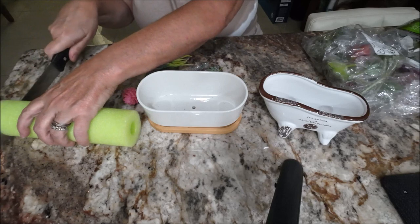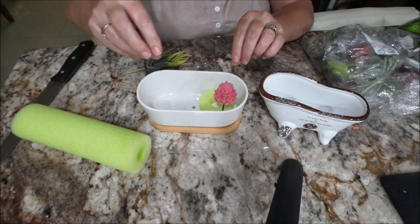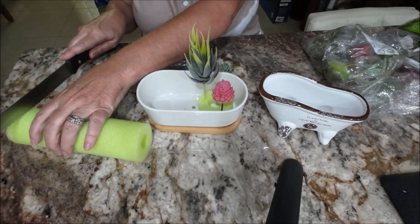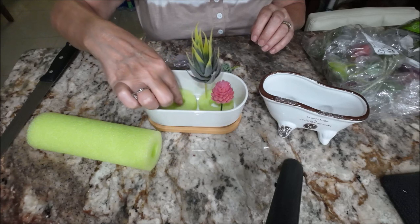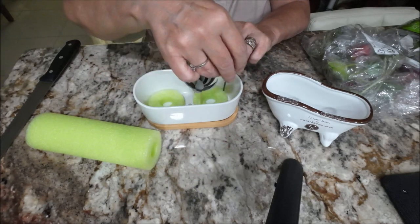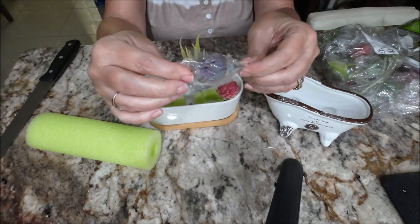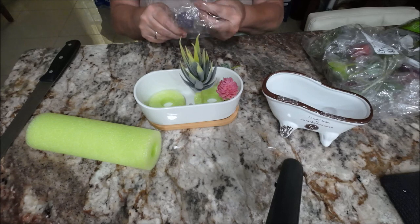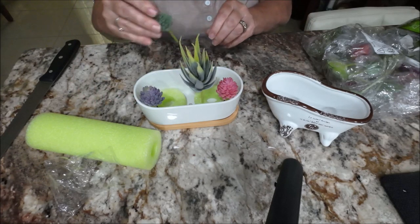First thing, I'm going to cut this foam up — I just need a little piece — and sit it inside to see how high it's going to work. They're all different sizes so you just decorate the way you want. Let's see how many I can put in here — maybe two. I'll put two of them in there and kind of put them up so you can see them sitting there. I've got a purple one here, and I'm going to put this one in too. I got so many of these, so hopefully I'll be able to use them all.